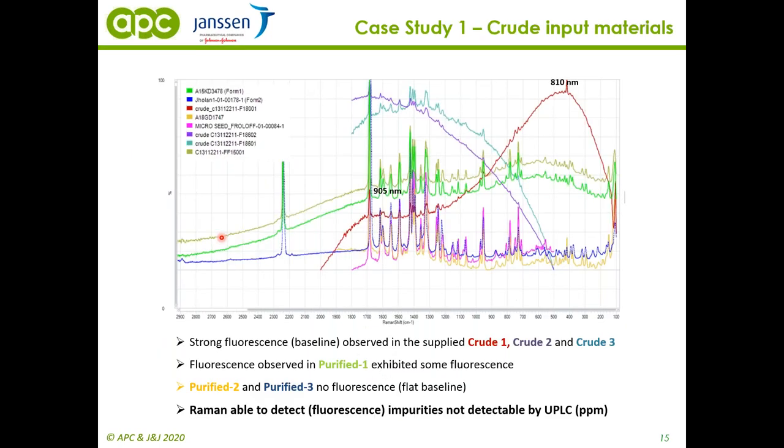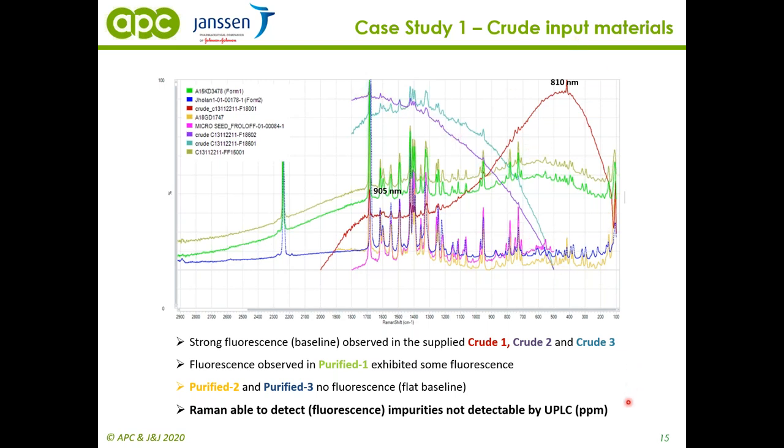Just by analyzing the crude materials we got in APC, we found that in Raman the baseline is quite flat for pure materials. But when we got the first crude material, it had fluorescence and two peaks, which we thought might even be two different impurities, but we weren't sure. Once our colleagues at CIT in Janssen changed the crude step, they said they managed to remove the impurities. We got another crude material, which was performing better. After recording the Raman spectrum, it seemed they managed to remove one impurity, but that the other one was still there.